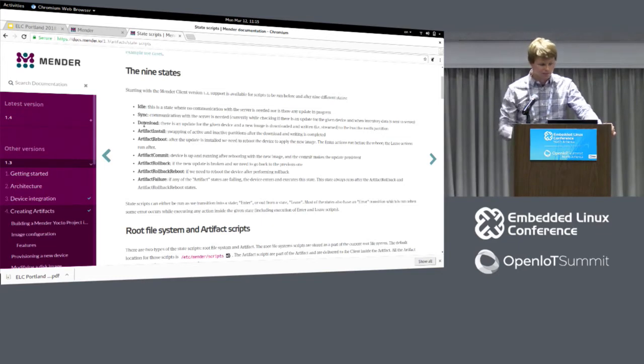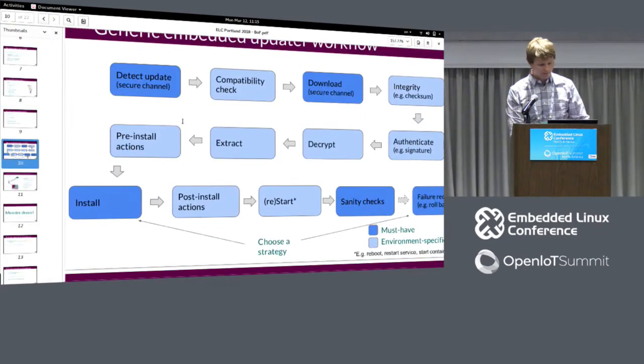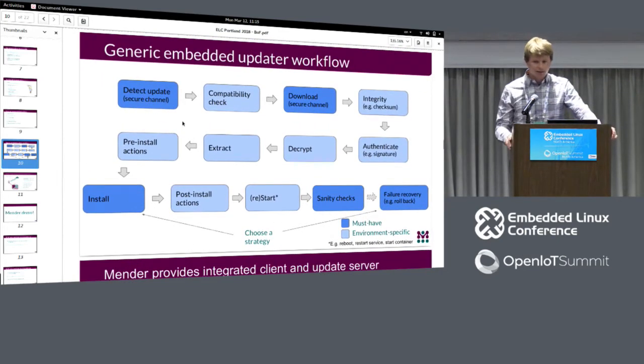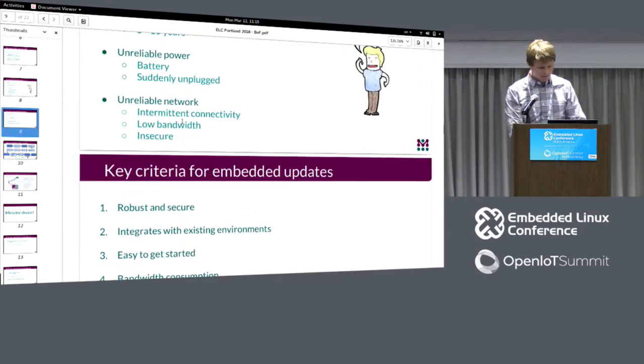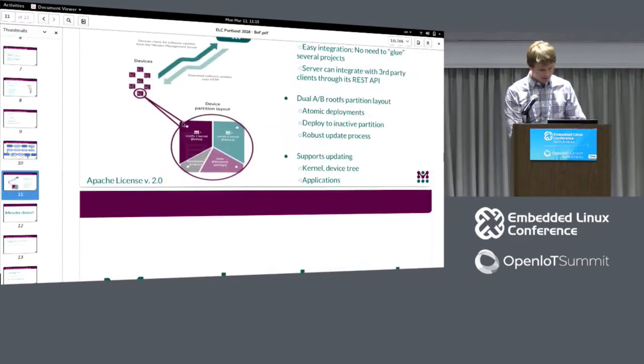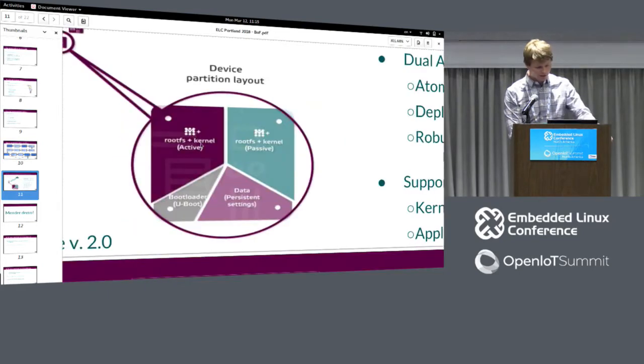In the picture, how do you update the base core packages in the base kernel? Can you, or is it only the root file system you update? Yeah. So it depends on how you structure the partitions. Let's see if the picture is here. Yeah. So you can update anything inside this root file system partition. And then what we typically do is to place the kernel there as well, so you can update that. We've seen some interest for updating a bootloader, but it's maybe like 5% want it because they don't want to break it.